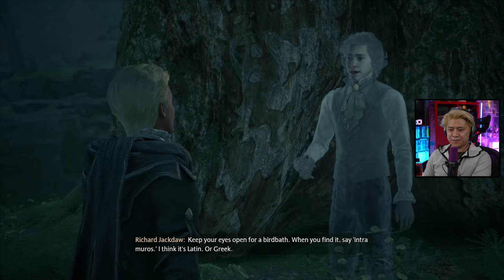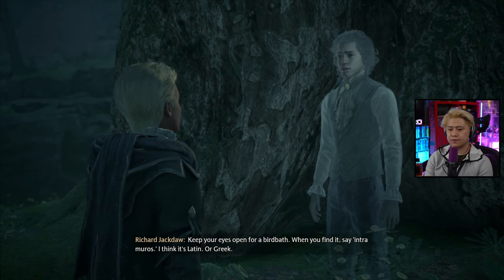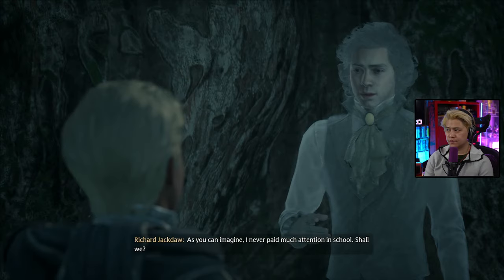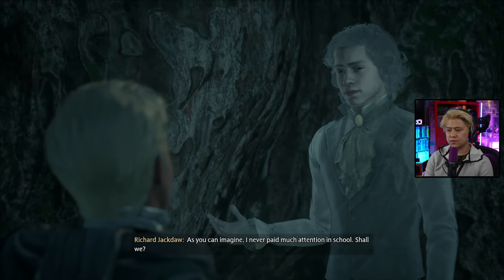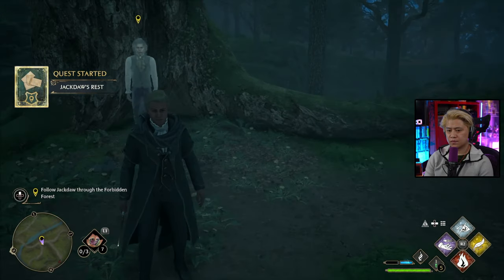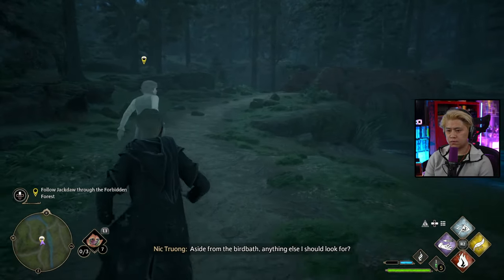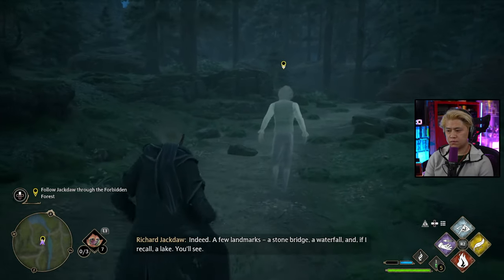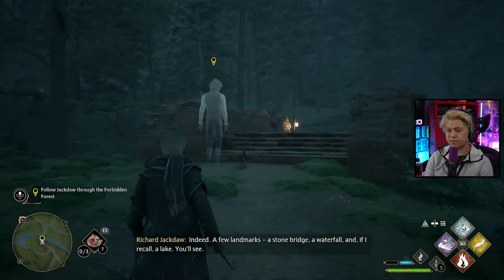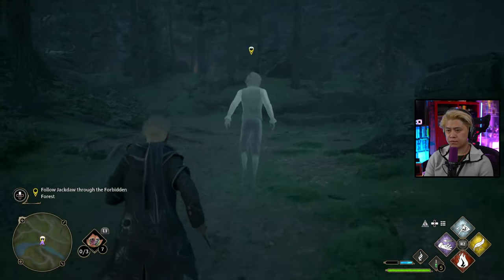You'll get there. Keep your eyes open for a birdbath. When you find it, say intramuros. I think it's Latin. Or Greek. As you can imagine, I never paid much attention in school. Shall we? Aside from the birdbath, anything else I should look for? Indeed. A few landmarks, a stone bridge, a waterfall, and, if I recall, a lake. You'll see. You've been very helpful. Thank you.